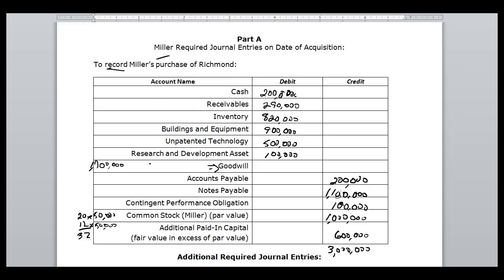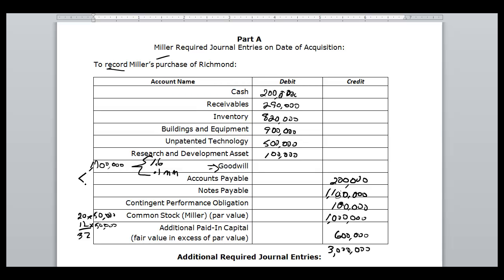Now, where did I get that number? Well, the issuance of the stock was 1.6 million, which is what we have down here. These two numbers together are the stock issuance. Now, I also have this contingent obligation that I estimate I'm going to pay, which is $100,000. That's 1.7 million. Okay. So I eventually am going to have to pay that, and that's my best estimate of what that is. That's why I have to add that together to get the 1.7 million.